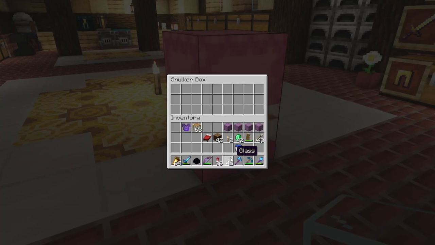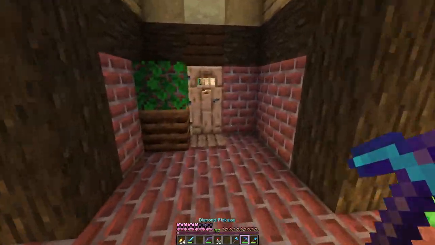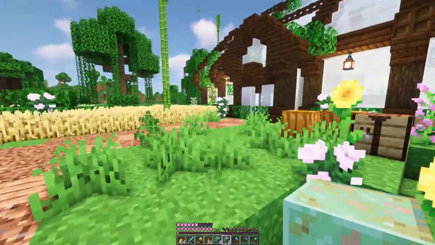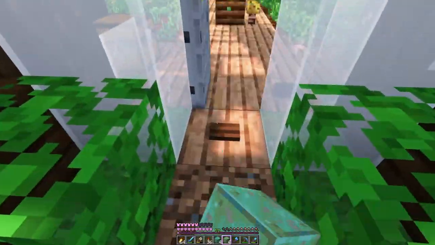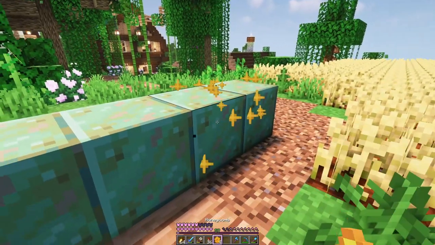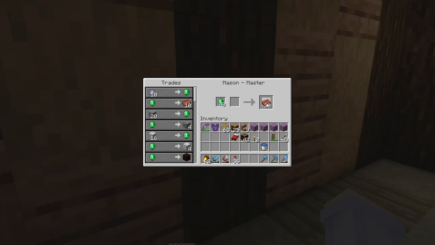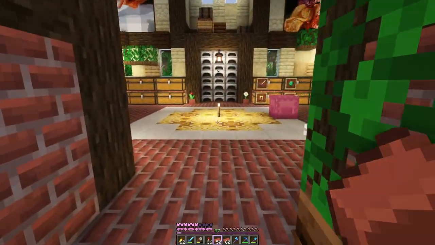Okay, so we have glass and the egg. And then we're gonna want copper, and I've got some outside. Oh yes, it's ready too. We'll go over to the greenhouse and get some wax for our weathered copper. Perfect. Then all we need is some bricks from you. And maybe some jungle wood, which we have in our storage.